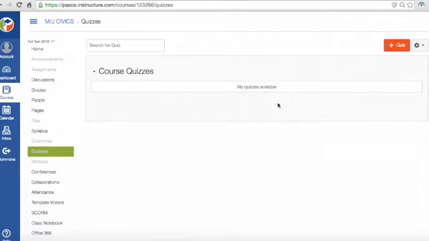Here, in the middle, you will see where the quizzes that you've created are listed. Since the course is brand new, there are no current quizzes. If you were to go back and edit a quiz, this is where you would select that quiz and then edit it. We are going to be picking the top right corner, as you can see where I'm circling on the screen, and selecting Add a Quiz, or the plus quiz sign.